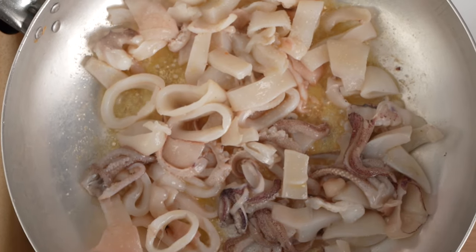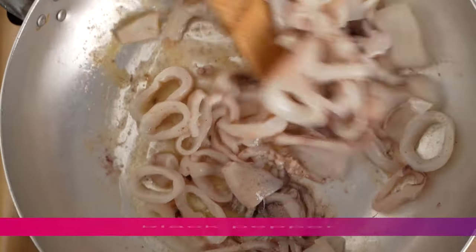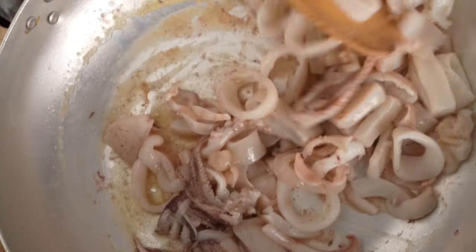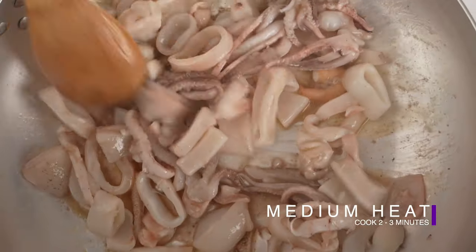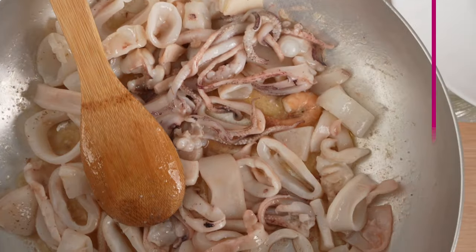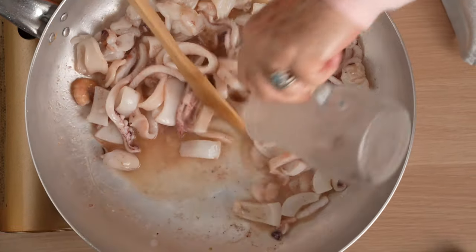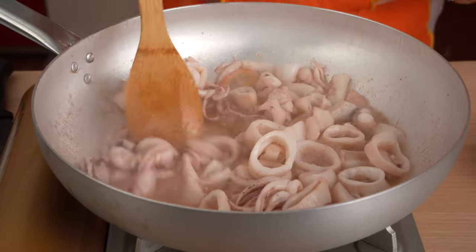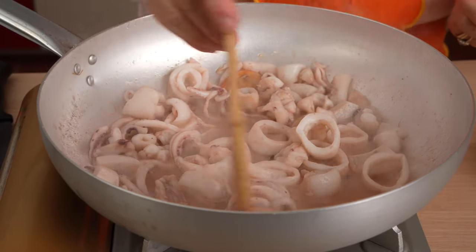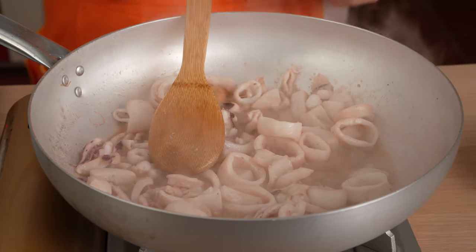She adds just a pinch of salt, since our freshly made seafood broth will be naturally salty, and we'll be adding it to the sauce later. A bit of freshly ground black pepper, and when you start to see the oil turn color, a half a cup of white wine to deglaze the pan. Pinot Grigio is always a good choice here. When the wine has evaporated, it's time to make our seafood pasta sauce.